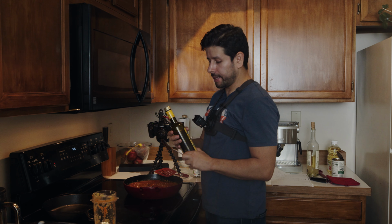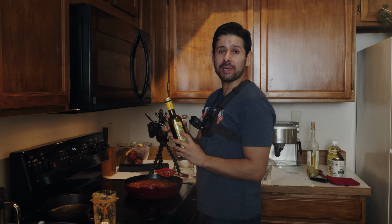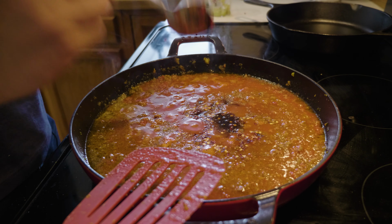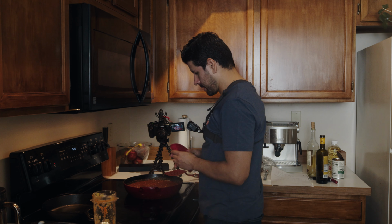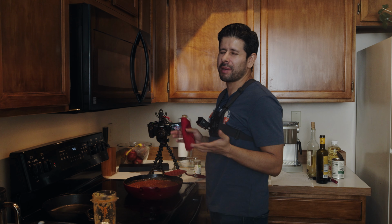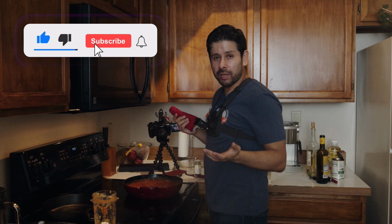And last but not least, we're gonna add 3 tablespoons of this balsamic vinaigrette. 1, 2, and 3. There you go. Now we're gonna mix it, and now we're gonna let it simmer, like a light simmer for about an hour. Actually, maybe 50 minutes, an hour, 45 minutes, depending on how hungry you are.